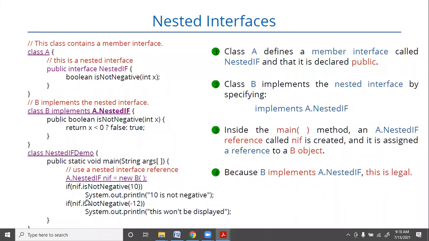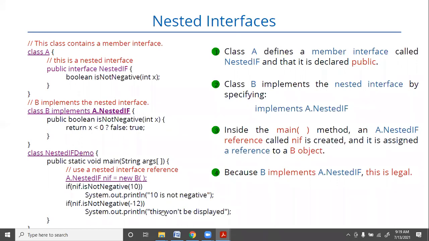However, if we write if nif.isNonNegative(-12), then -12 is passed over here. This is a less than 0 value, so it returns false. If this is false, then naturally this won't be displayed.